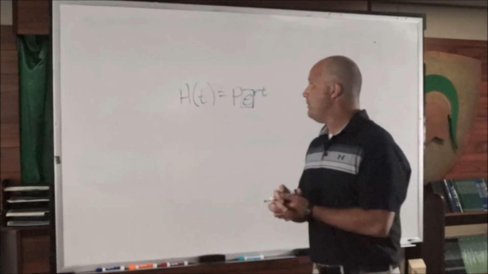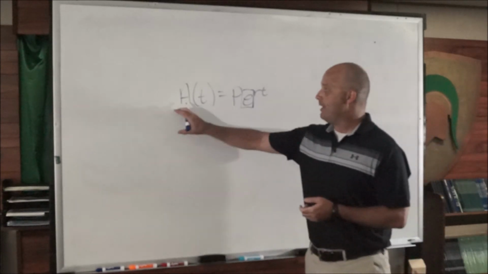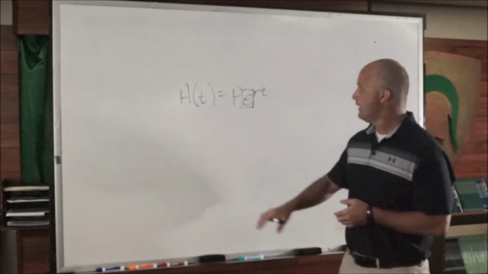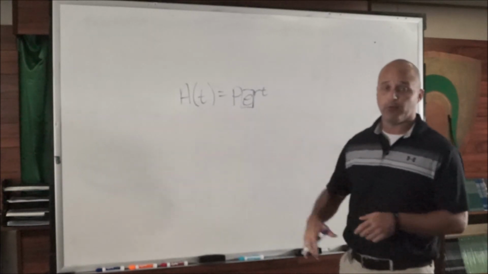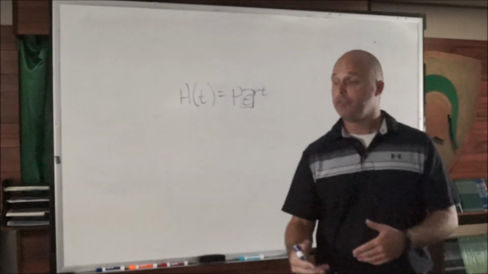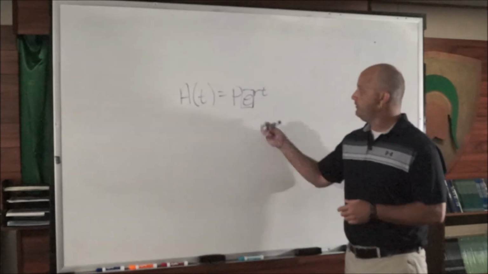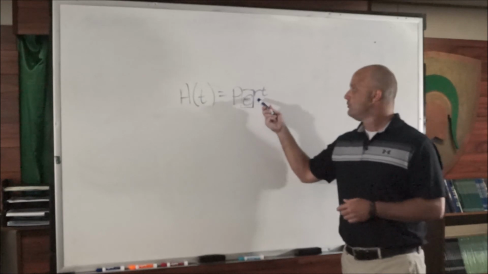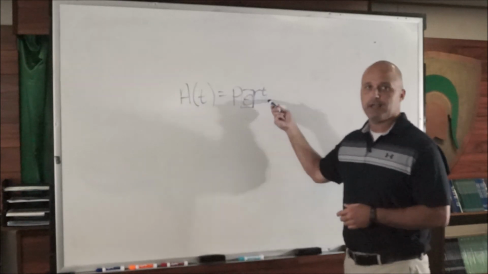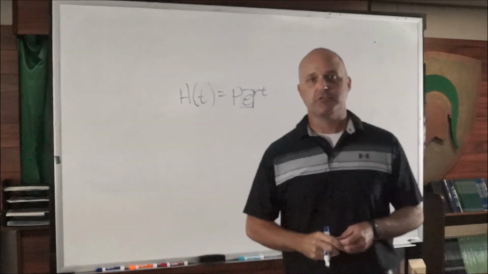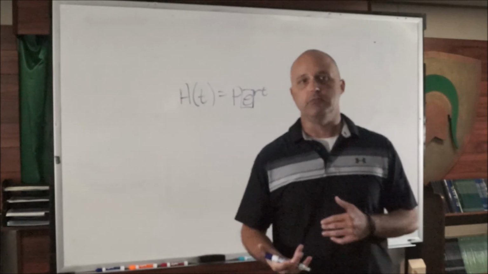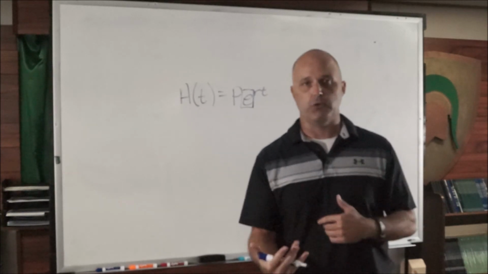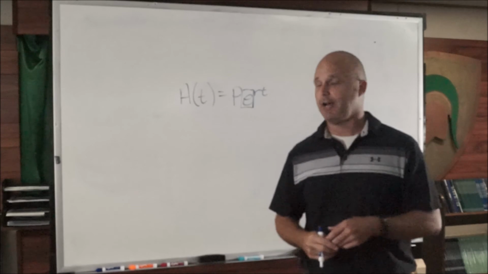But basically the way it breaks down is we've got the amount after a certain period of time equals the principal, or the amount that you started with, times the natural base, and that's going to be raised to the product of the rate and the time. And again, remember, time is going to be in years, so if we need to do months, we're going to do something over 12 to determine that amount of time.